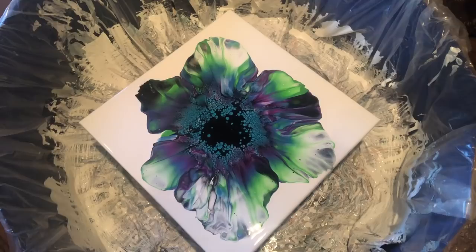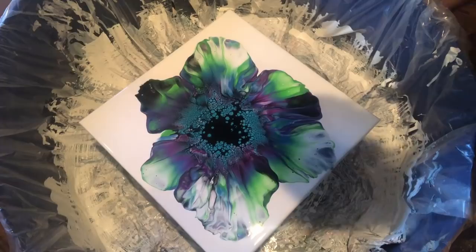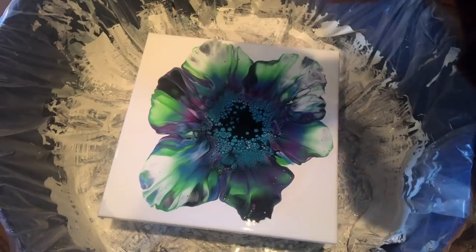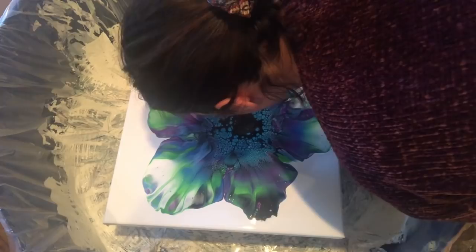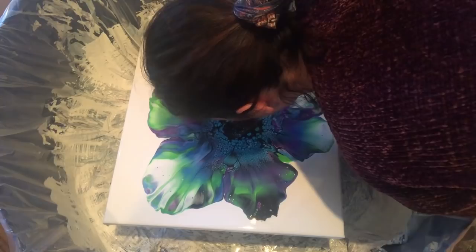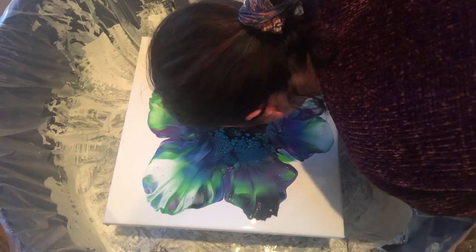I'm putting my hair in a ponytail. All right, get down on my knees. Let's turn this a little bit closer to me. It's settling up pretty well all on its own, but let's help it along. I did a good job of not going all the way down.